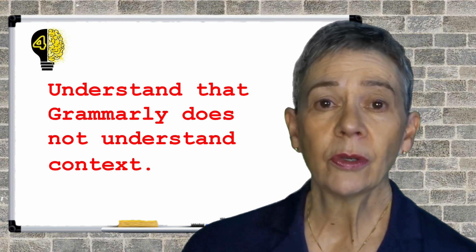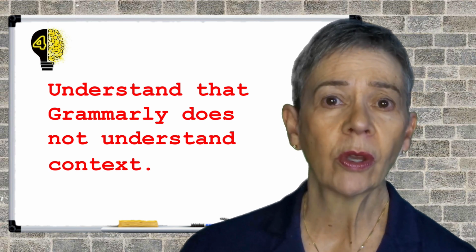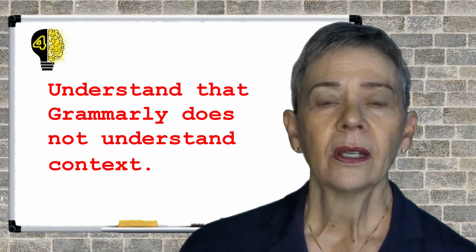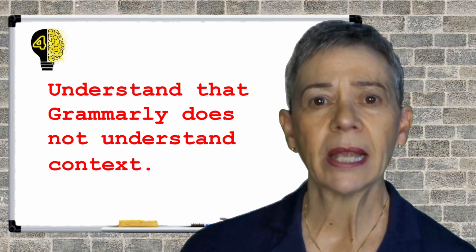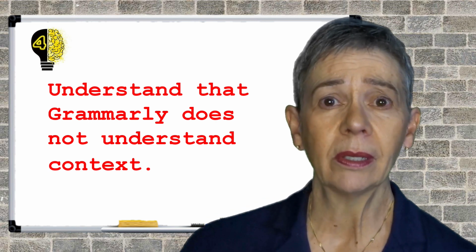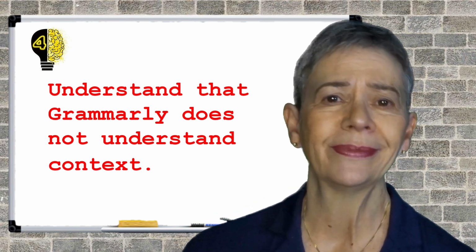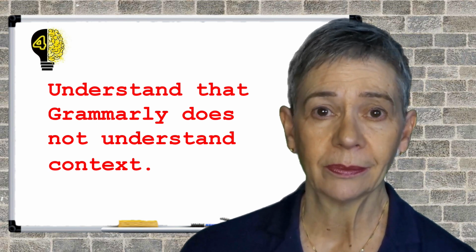And interestingly, in the future, possibly they will be smarter, but they're not that smart right now, and they don't know the context of your writing. So Grammarly might make a suggestion for you, but it's probably not going to be as specific as you want. And sometimes you can get sort of angry at it and say, that's not what I'm talking about at all. That's a bit silly, though, because it really doesn't understand what you're saying.